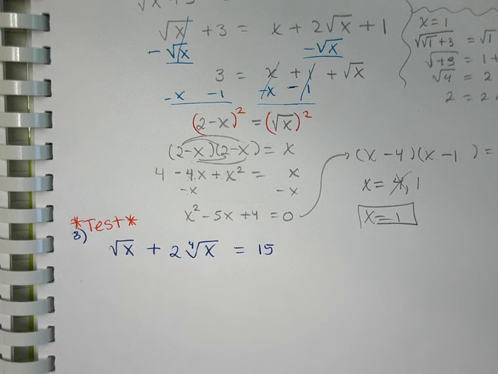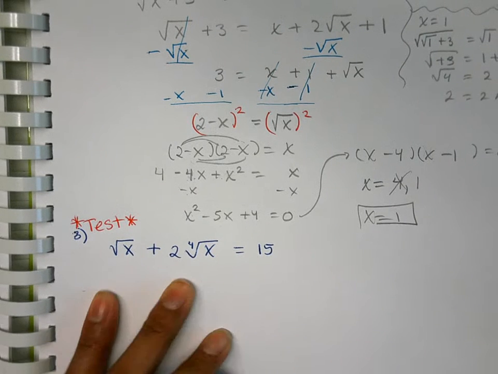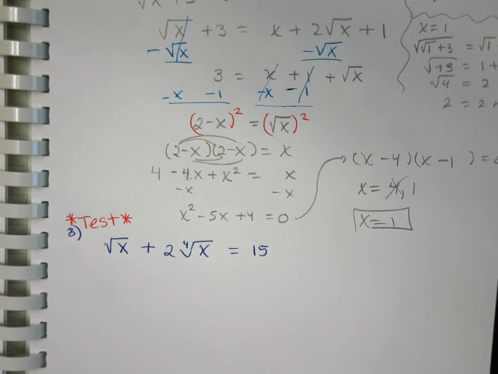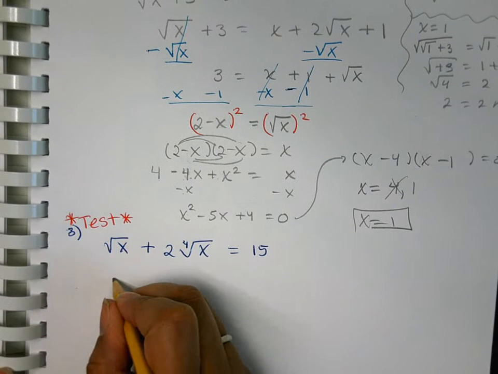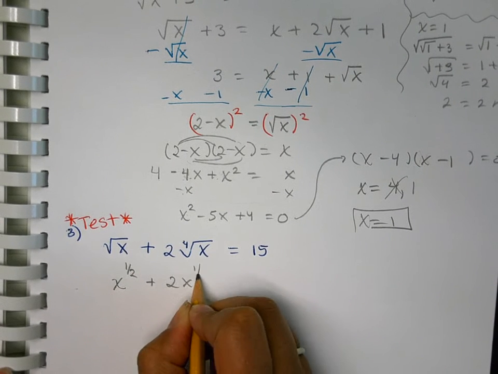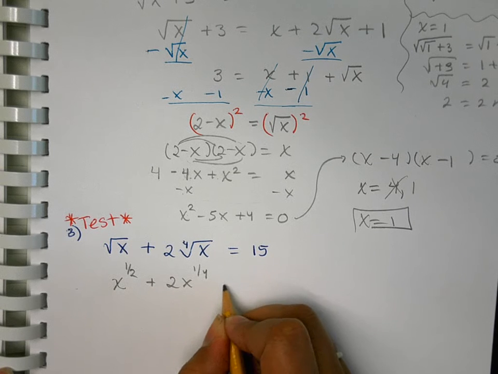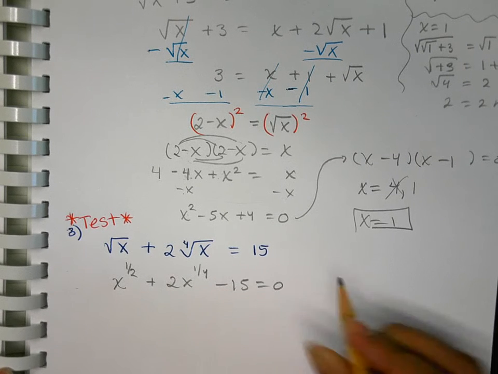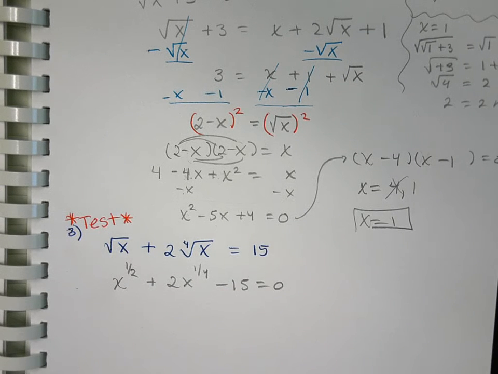And that's the biggest mistake kids make. They get it by itself, and then they try to square both sides or 4th power both sides, and it ends up being a big mess. Are you guys ready on how to do it? Yes? All right. We change it. X to the 1/2 plus 2x to the 1/4. And I'm going to subtract that guy over. Minus 15 equals 0. Yeah, I just subtract him over so that I'm hoping you guys can recognize that as a particular problem.